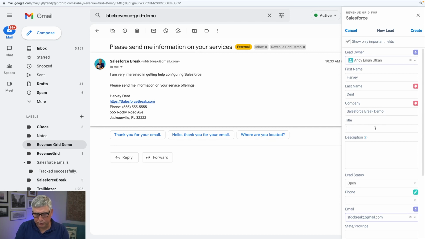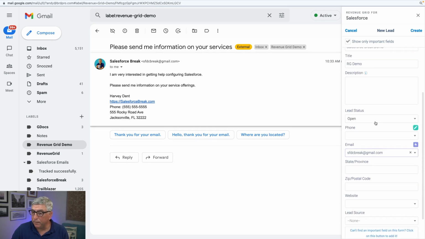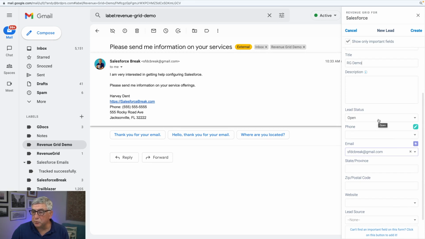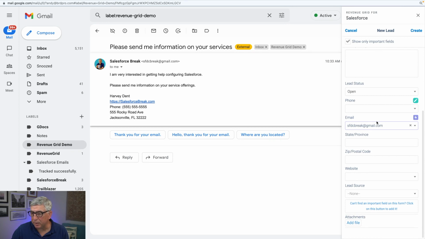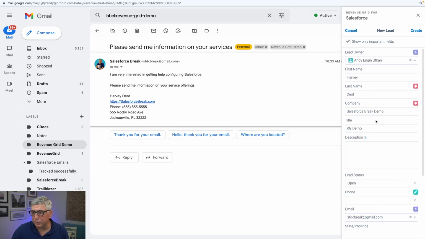And let's put in the title, the RG Demo. And I can choose all kinds of field values over here. You actually get pretty much like page layout that you can use to create the lead record.